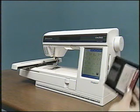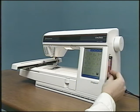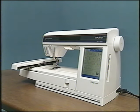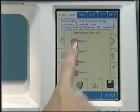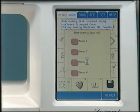Slide the sampler disc 100 into the built-in disc drive. Touch the disc icon. The hourglass indicates the designs are being loaded into the machine. Touch Design Menu 1. Six beautiful pictures of embroideries appear.